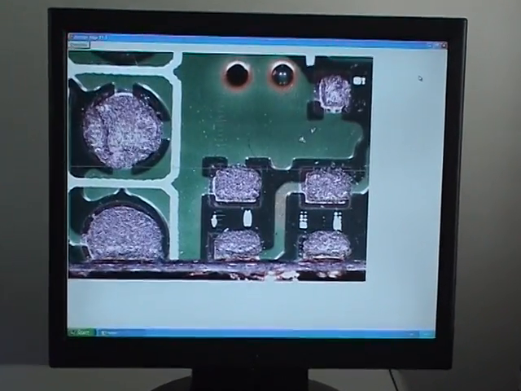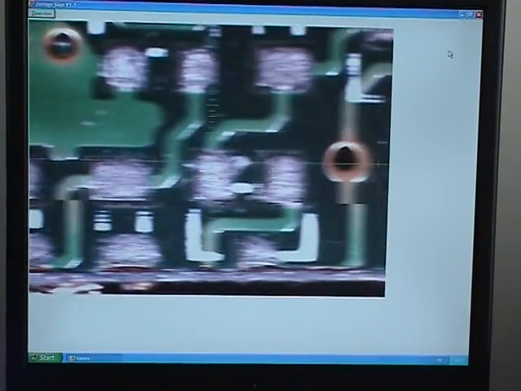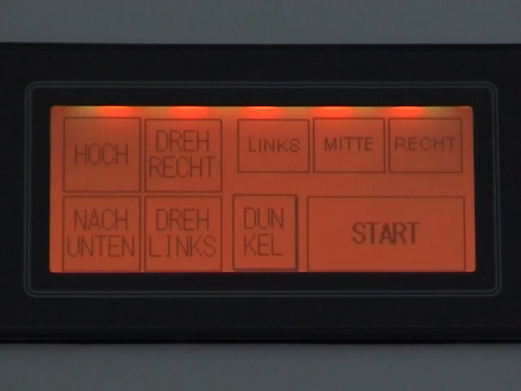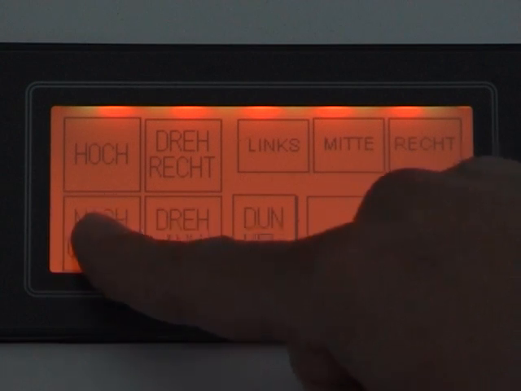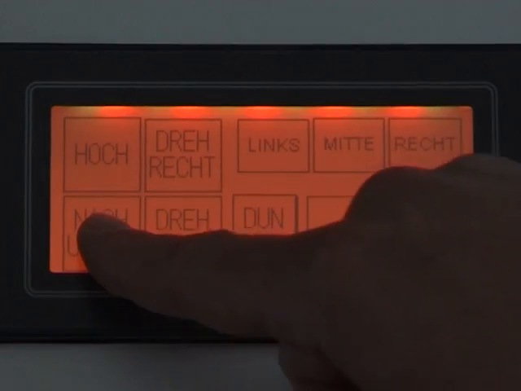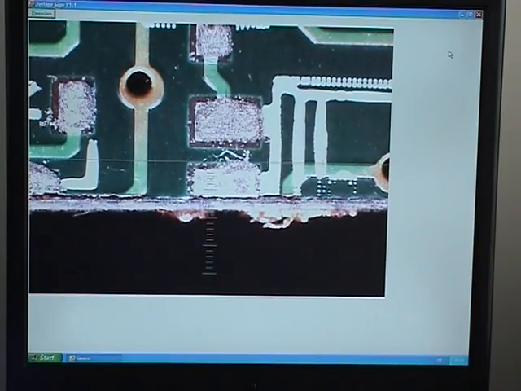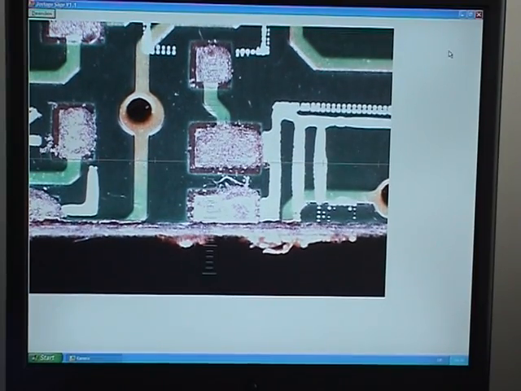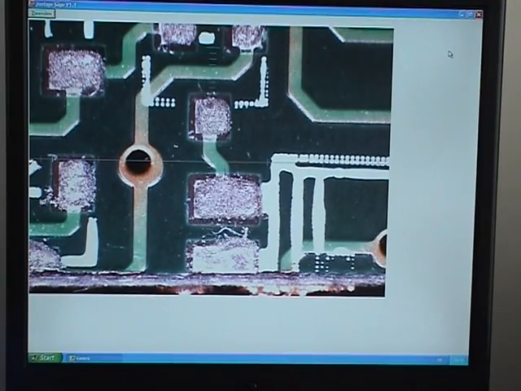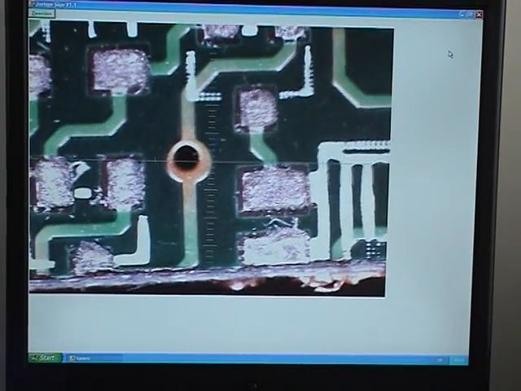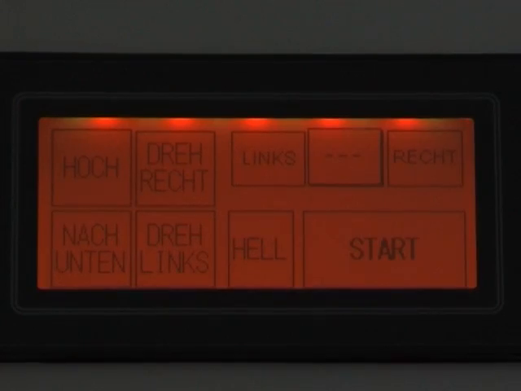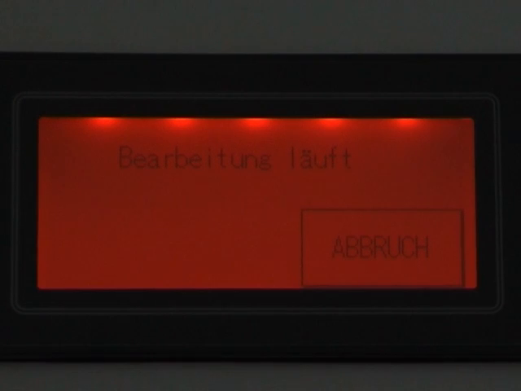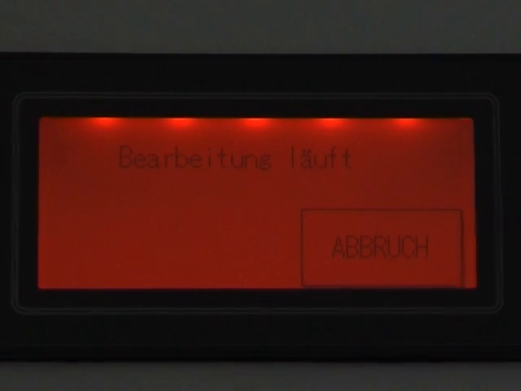By that, you are able to position a single hole or several holes in a row precisely to the crosswire on the screen. The specimen can be moved horizontally and vertically. Also, a slight rotation is possible in clockwise direction and counterclockwise direction. After pushing the start button, the saw will perform a parallel cut with a defined distance from the target. This target can be, for example, the middle of a hole.